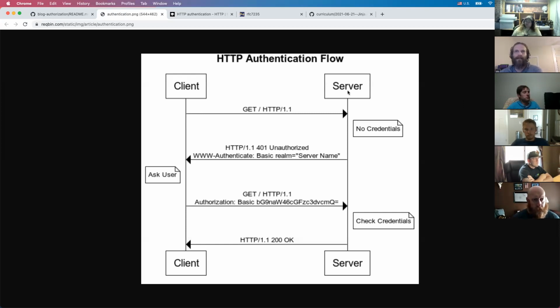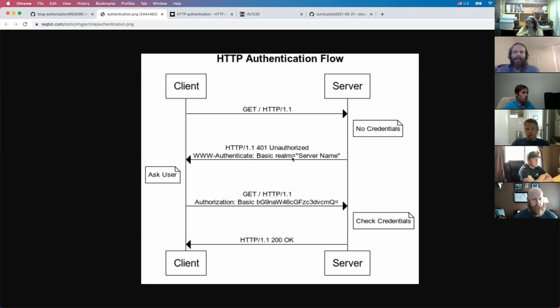He'll make a GET request to a server, and the server. This box here is just basically explanatory notes. So the client makes a GET request to some endpoint on the server, and the server does a check and sees that the client has not provided any credentials. So then the next step down, the server will send the client a response, which includes this www-authenticate header. This header has a particular format, and there are different kinds of authentication. But in this example, there's something called basic authentication. And so that's included here.